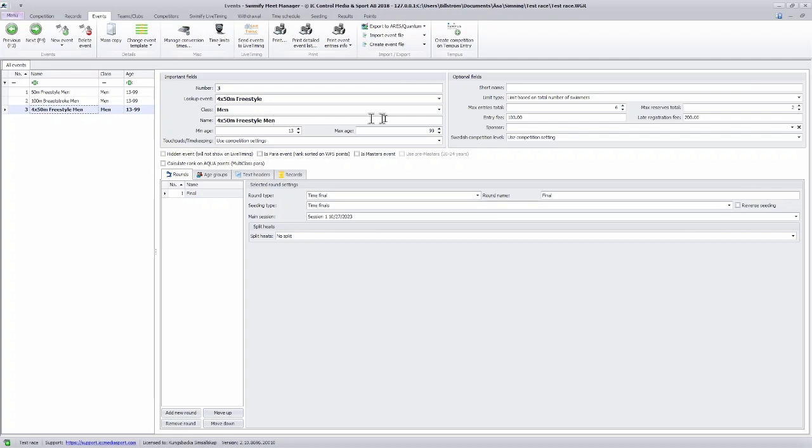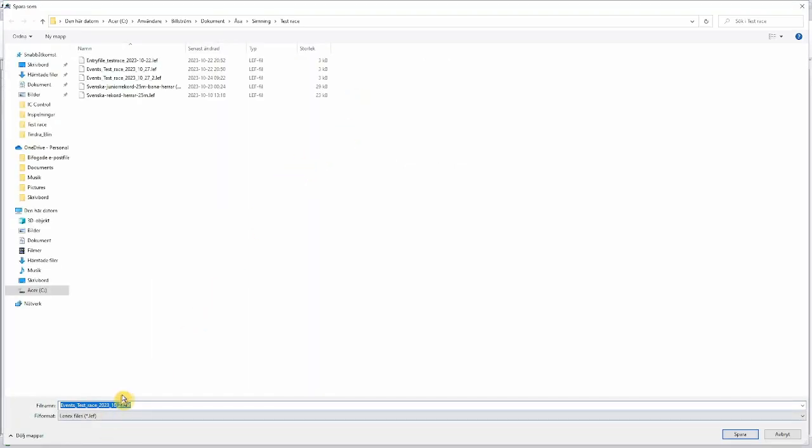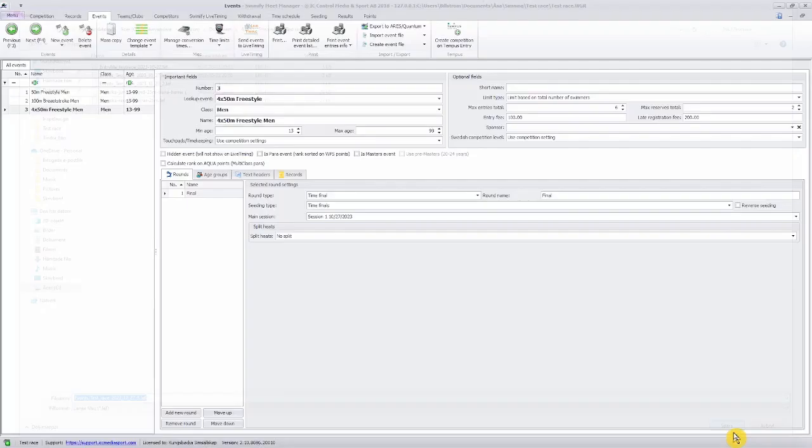After you have finalized all the basics and all the details, it's time to create the event file. And here you have 2 options. You have, depending on what country you're in, Linux or high-tech. In this example I will choose the Linux. We'll create the Linux file. And now you're ready to take your Linux file and send it out to swim clubs for registration of entries.